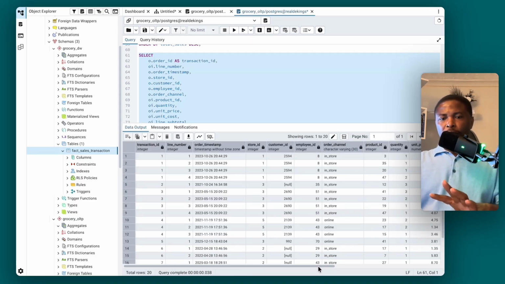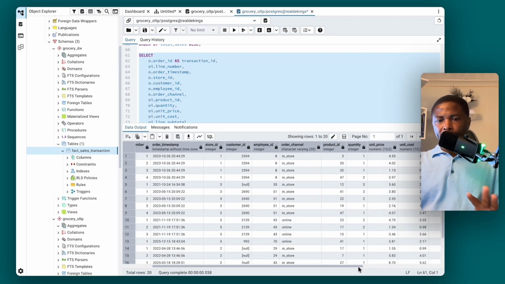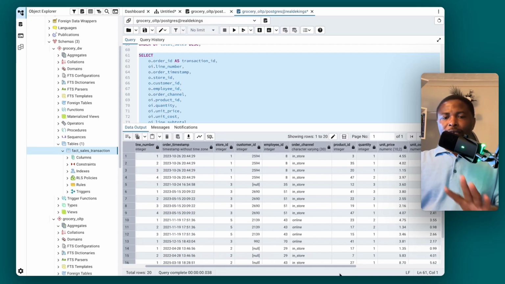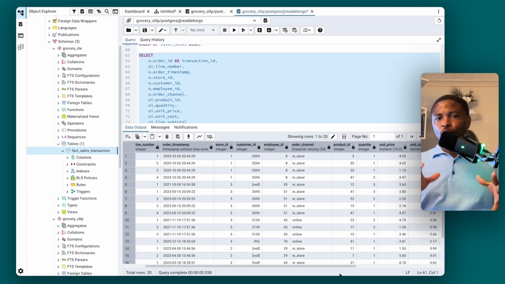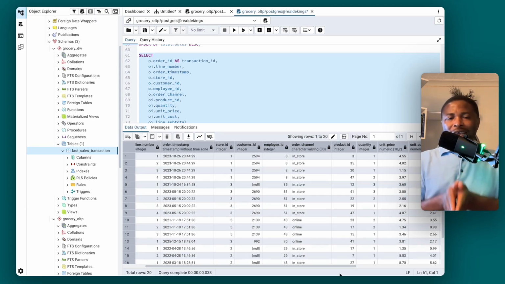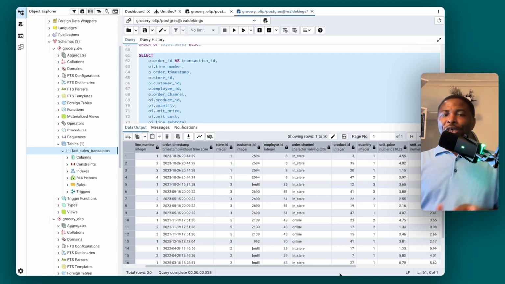And this is the level of details we have for the order line item. Good, but this is not enough. What we now want to do is to create the measure we need for this facts table. And you know, there is no facts table without a measure. Measure is the reason for the facts table.